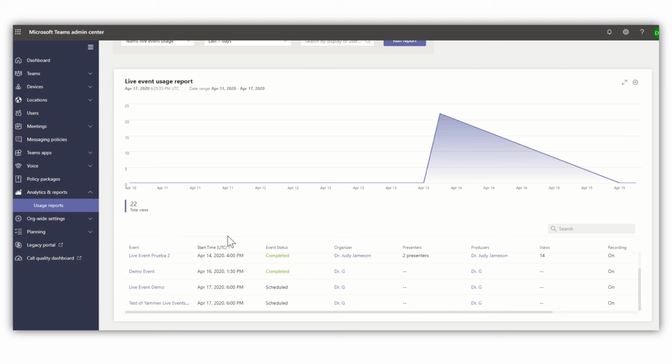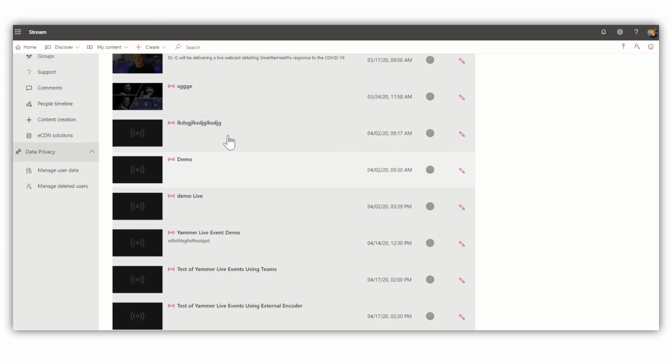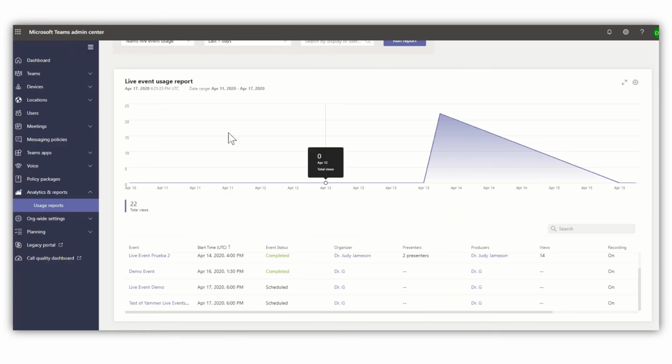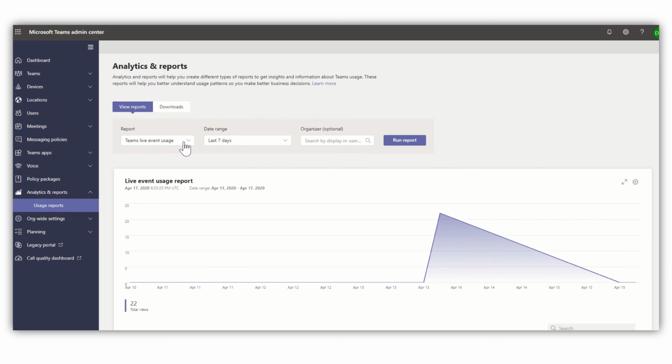So for Stream, again, under Admin Settings, we go to Live Events. Then from there, we take the tab for either Live Now or Upcoming. For Teams, we go here into the Teams Admin Center, Analytics and Reports, Usage Reports, and we do have a drop down for live events, and then we can say what date range or search by organizer.